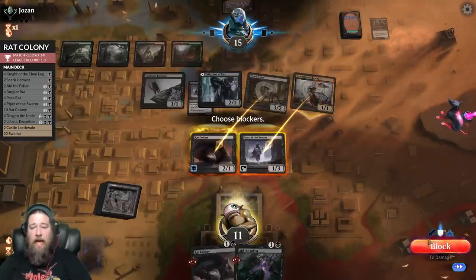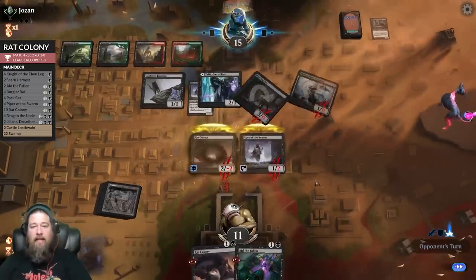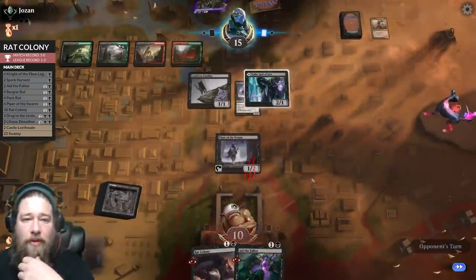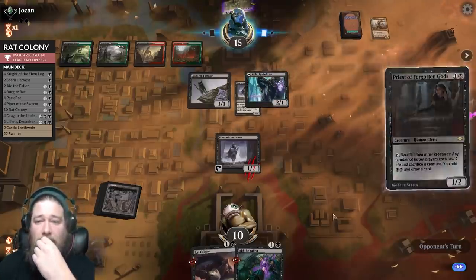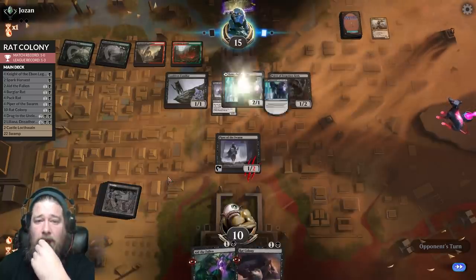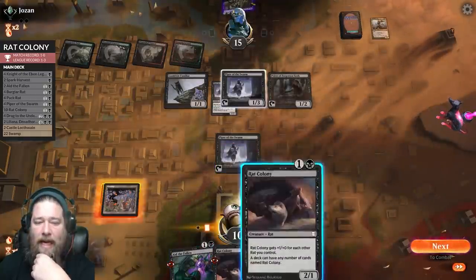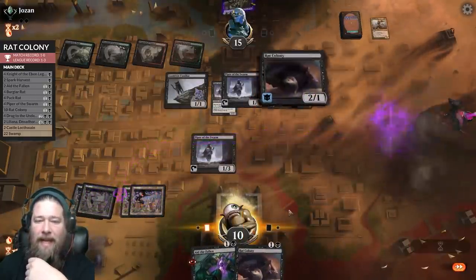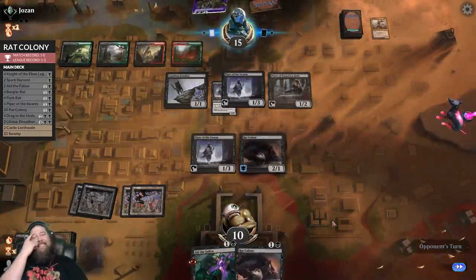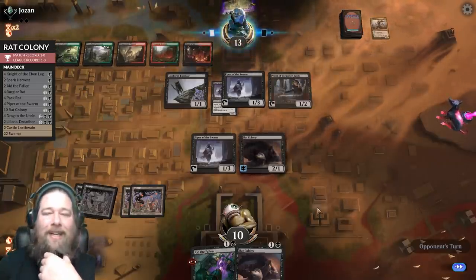Now block and block. Not the best attack. I mean, I guess the Woe Strider is just going to come back anyway. Ooh, another priest. Yeah. And turns into a Piper. Rat Colony. Well, play Rat Colony, pass the turn. Oh, rats. About it. Yeah, here comes Woe Strider.